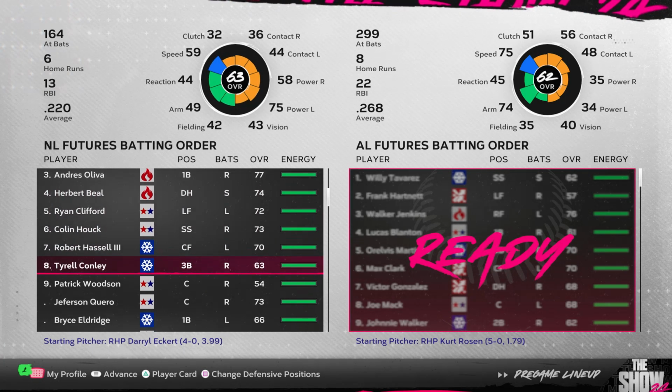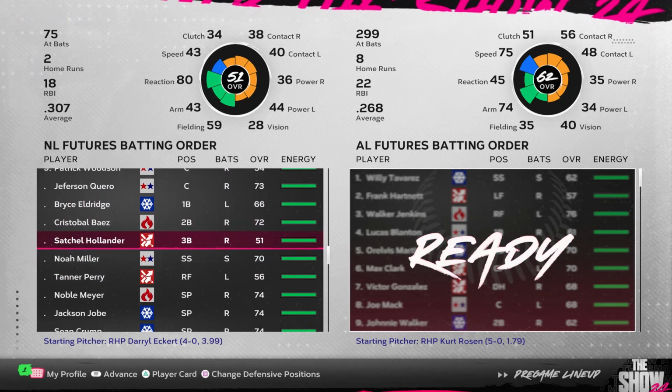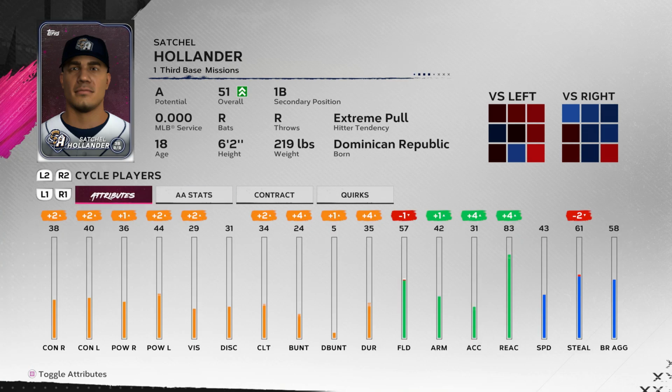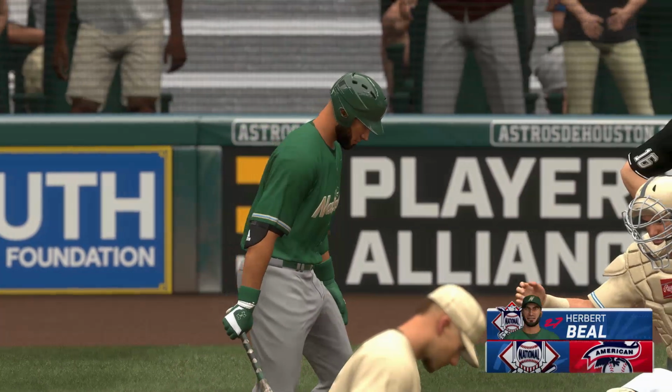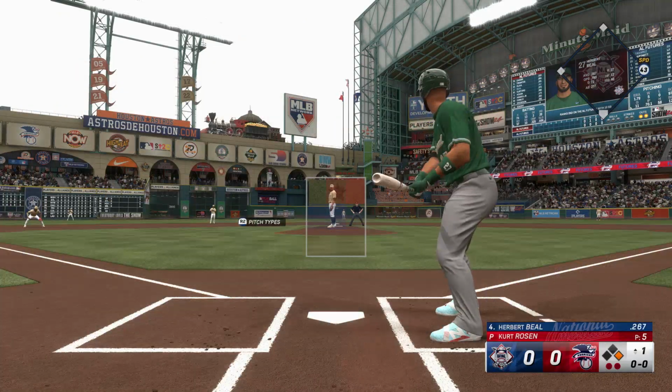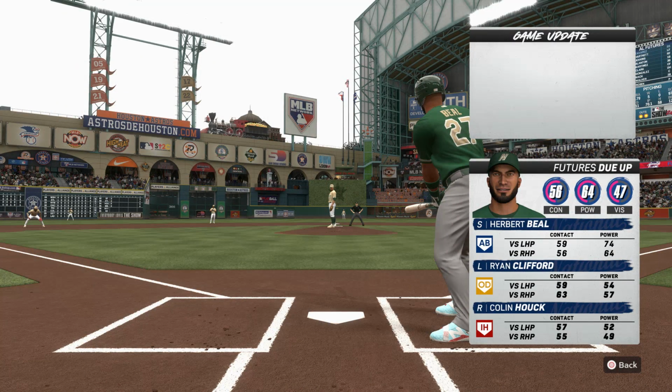Let's go ahead and focus on the positives. What we have positively going for us here is technically 2, because I drafted 2. Just only one of them is actually still on the current team. But Futures Game participants there, you see Satchel, the third baseman prospect that we traded for our starting pitcher, actually ends up making this game here.